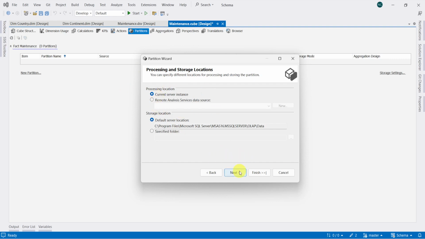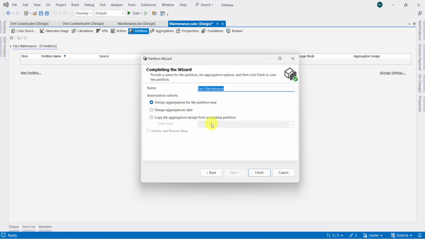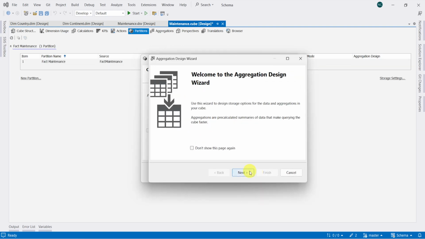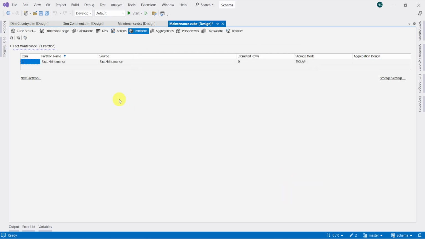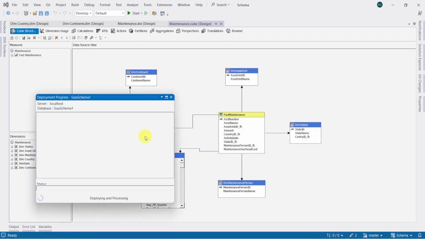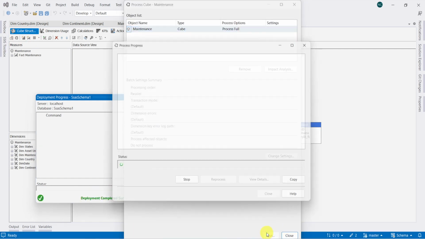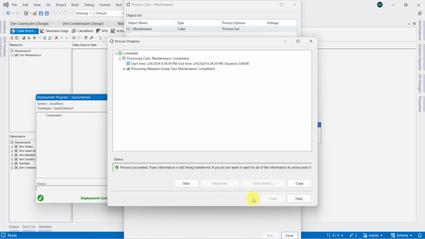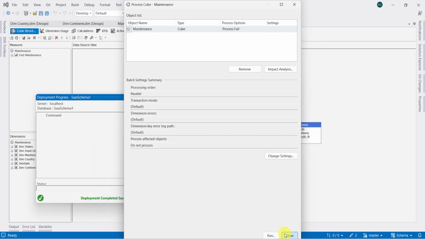Okay, current server instance is good, and finish. Let's check whether we have created the right partition or not. This partition gets created at the time of the creation of the cube for fact tables.